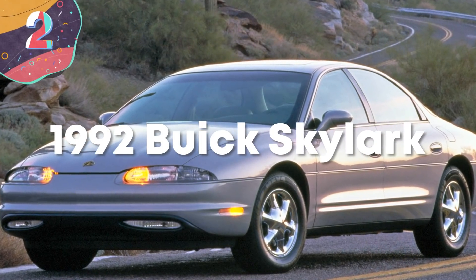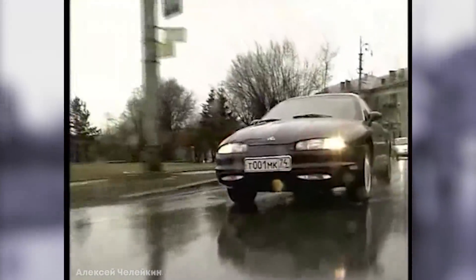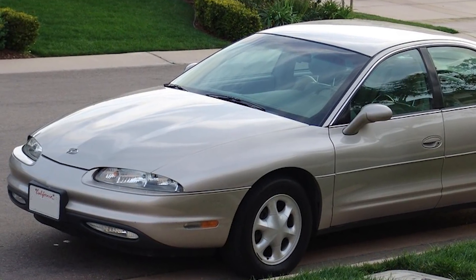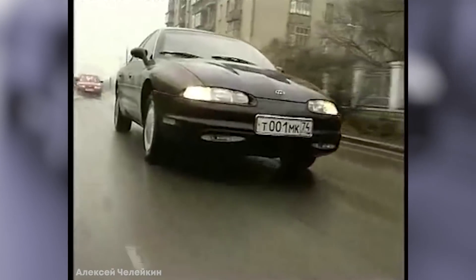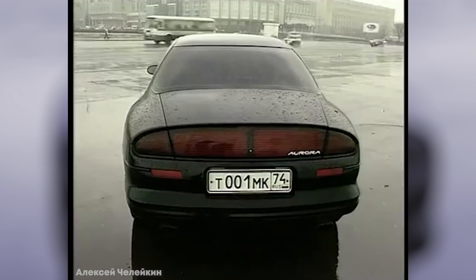Number 2: 1995 Oldsmobile Aurora. Back in the day, Oldsmobile was a well-known brand, but over the years they started to lose out to the competition more and more. Eventually, the folks at Oldsmobile knew they would become an automaker of the past if they didn't do something drastic to turn things around fast. So they came up with the awful idea for the 1995 Aurora. The technology was more innovative than anything they'd given consumers before, but wow was this thing lacking in the looks department. The body of the 1995 Oldsmobile Aurora looked like it had been left out for thousands of years and let time and erosion just do their thing before hitting the market. The real standout is those headlights that look like they can barely see anything as they squint in the night. The car got some great reviews for its performance and handling, but nobody bought it. The 1995 Aurora was the beginning of the end for Oldsmobile, and they closed their doors in 2004.